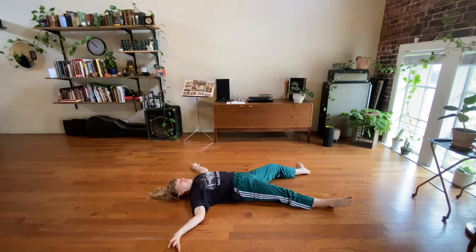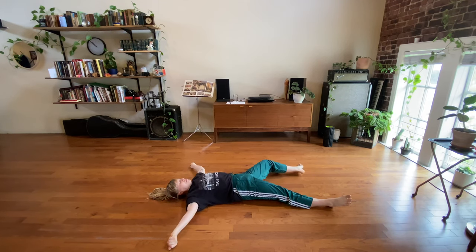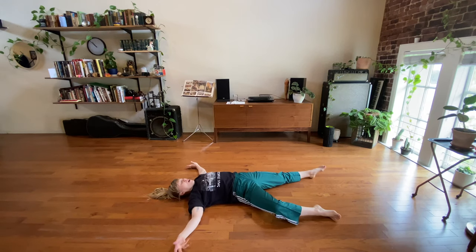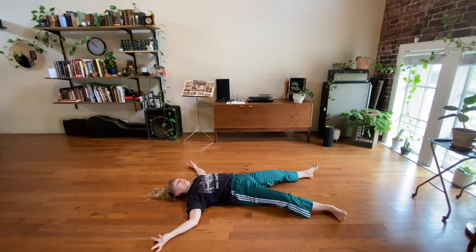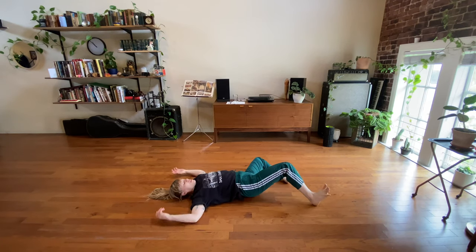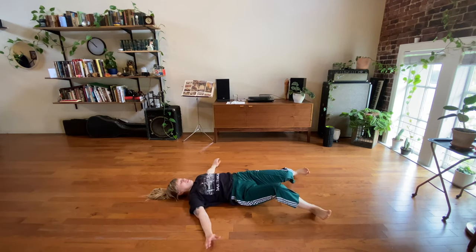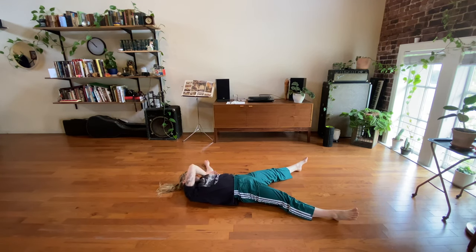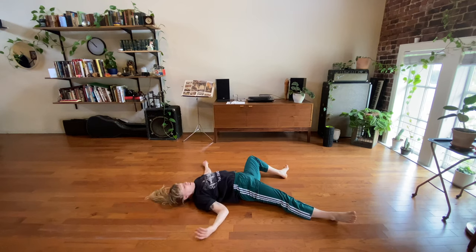Wrists, ankles. Starting to notice this reaction through the rest of the body as you start to articulate and move from these specific places. Elbows, knees. Noticing the difference in relationship and reaction as well.